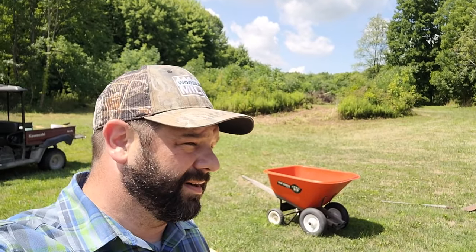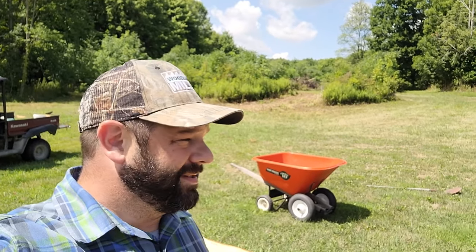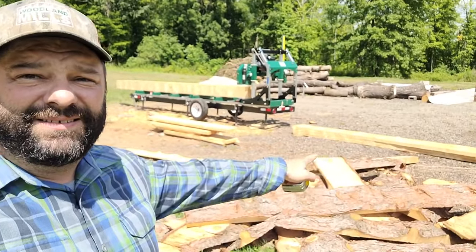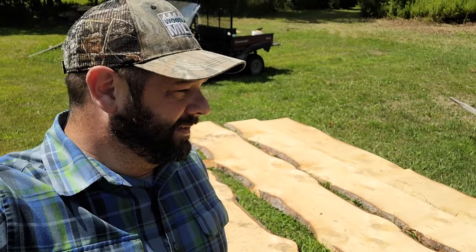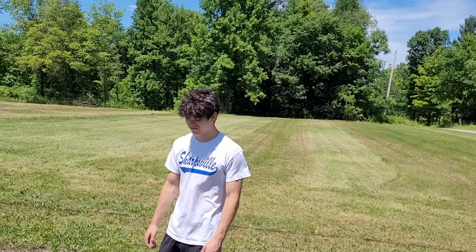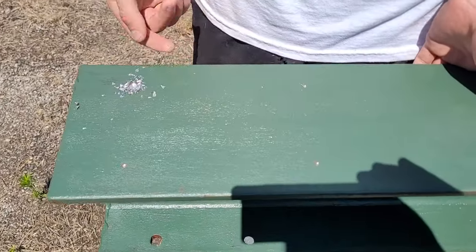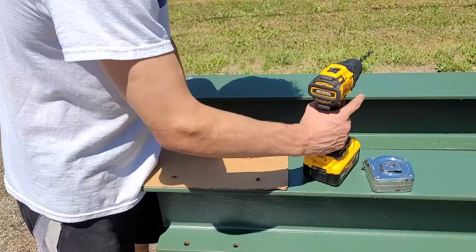The boys and I are here getting things around. We want to get this shelter put up. Hopefully this weekend we'll start putting rafters on — that's the plan. So we need to finish cutting some of these; I'm gonna make rafters out of these flitch pieces. We need to figure out rafters and where we're gonna put this thing. Now, let me explain what we're doing here. The metal — you were drilling in, took a drill bit and drilled in where you want to put the screws into the wood.